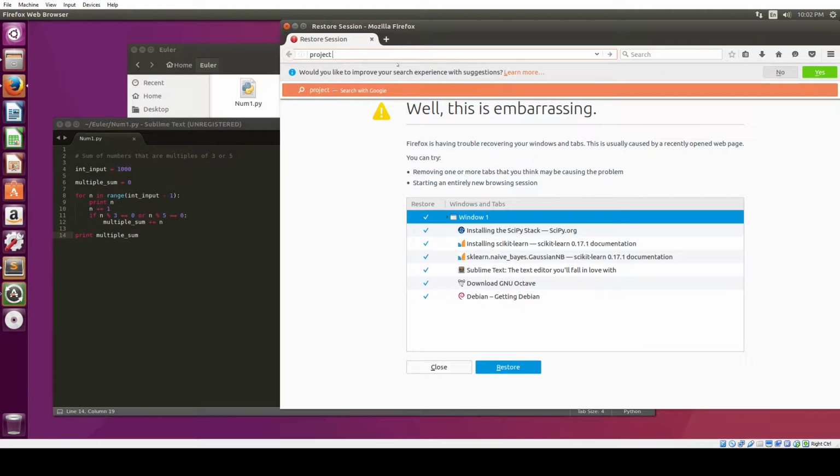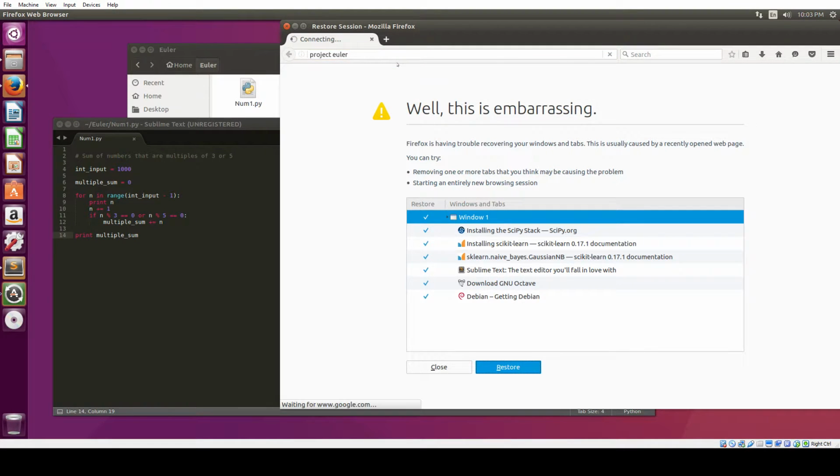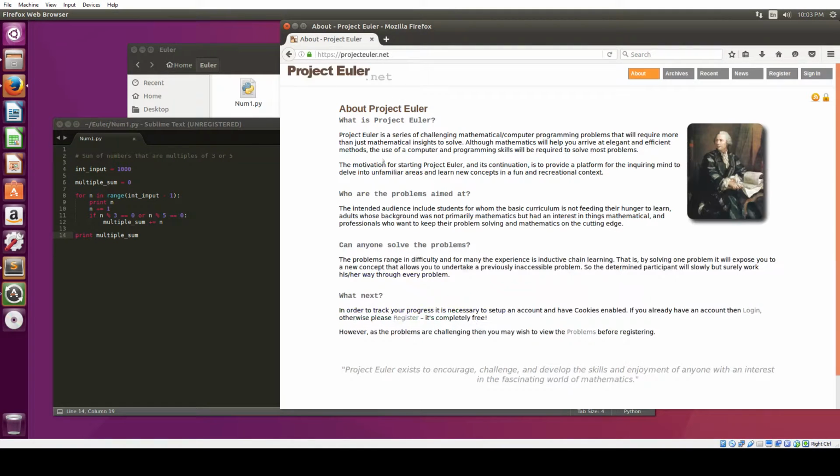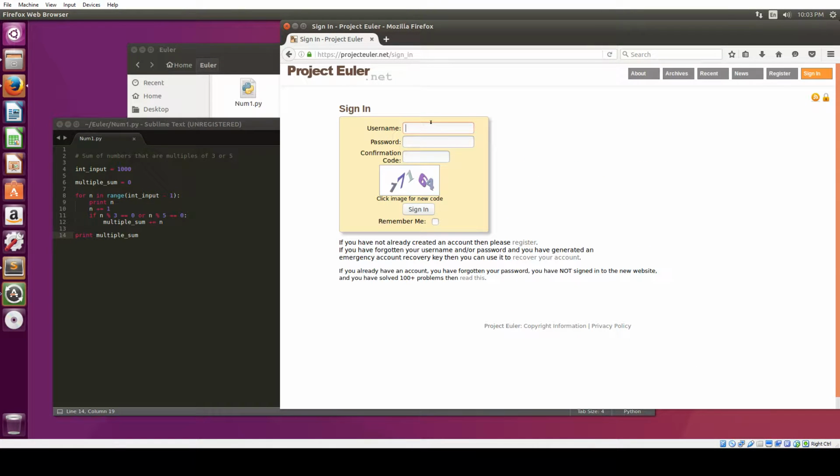In the meantime, I'll just pull up Project Euler's webpage here. We'll see what the second one is. Apparently I've got to sign in. I don't remember this. Let's just hope that it was my email address. It's probably not going to be my email address.